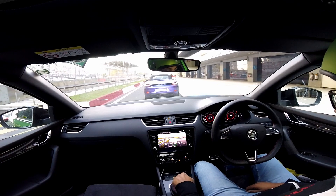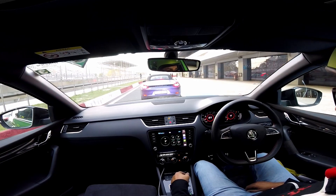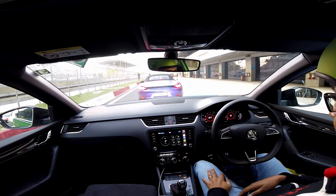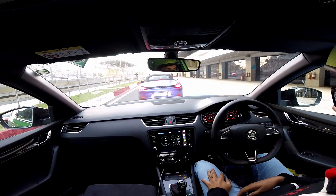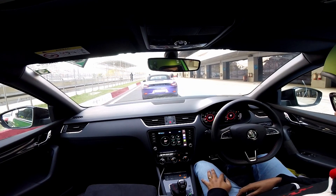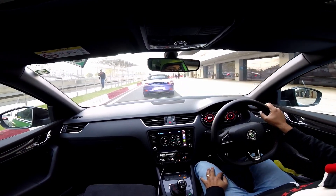Drive. I'm on 35/40 18 tyres on a 7.5J rim — it's sticking out a little. I'm a little uncomfortable with the fact that it's sticking out a bit, but I don't see any issues happening. If I see an issue, I'll pull in and chill. So let's see, fingers crossed.